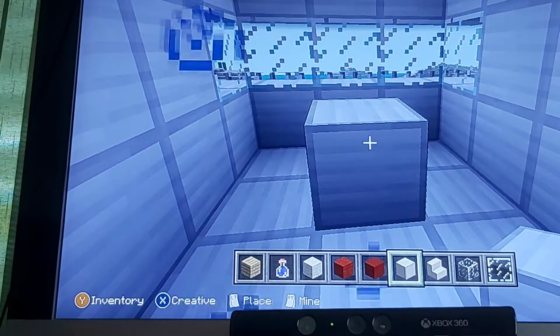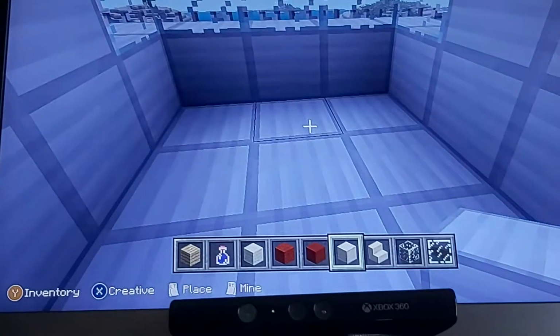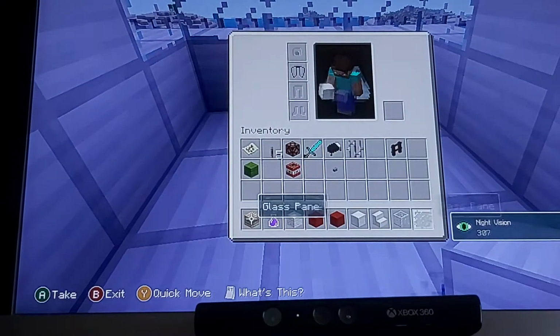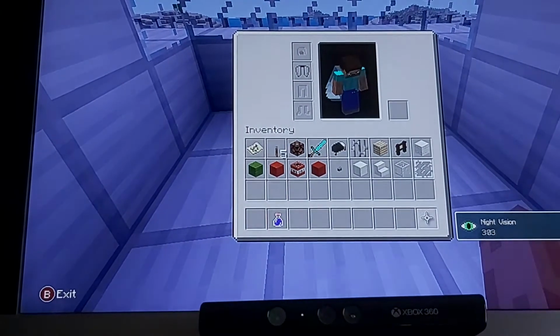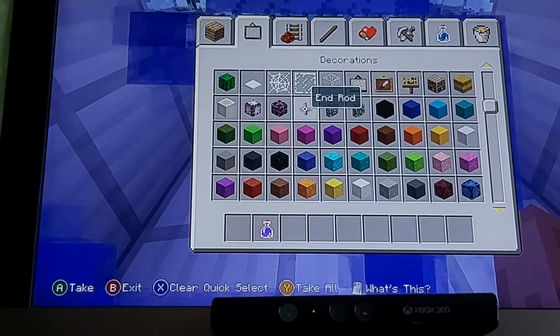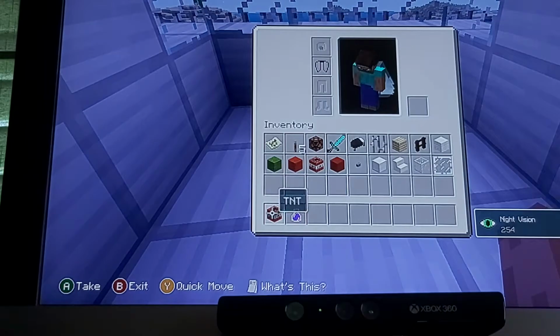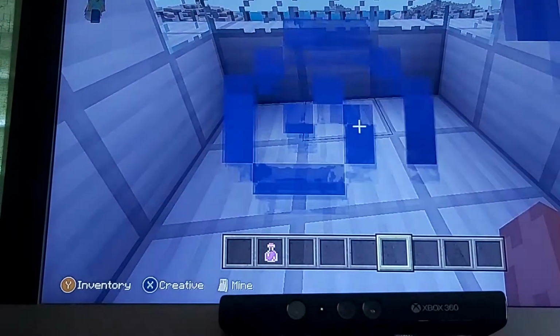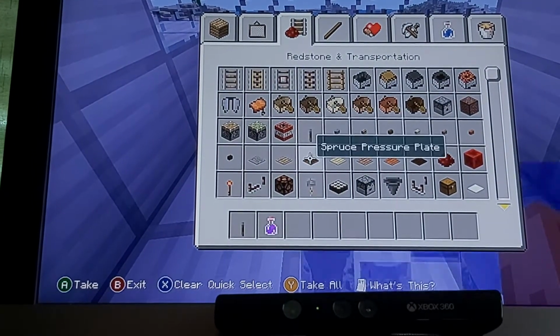So how do I do this? Do I want... Let me see what I can do. I'm gonna put all of this away. And I need some levers. No, not TNT. TNT, dynamite. I'm kidding. It's from AC/DC, it's not mine. I don't want to get copyrighted anyway.